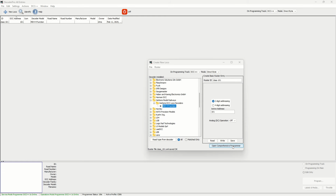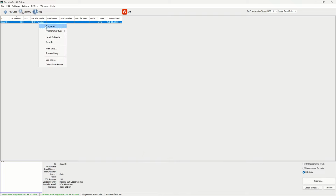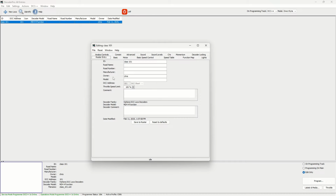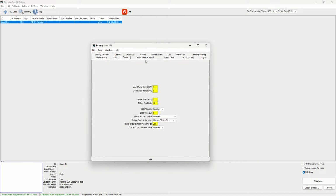Now I'm not actually going to click this. This would open the programmer, but what I can do is just close this down so that I can see my roster here. But I can still get to what it calls the Comprehensive Programmer by clicking on there. And again, I've just gone to the wrong screen, so I need to drag this over. And here is a tabbed window of all the different ways I can program this train.